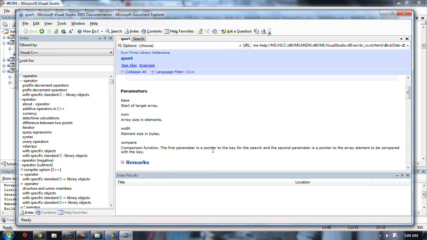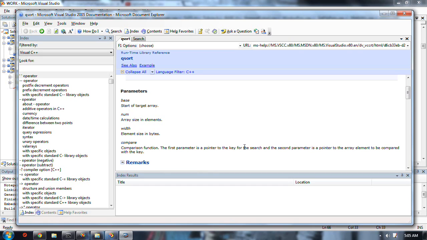The first parameter is a pointer to the key, right? And the second parameter is a pointer to an element. I don't know why they call one key and one element. I guess it's possible that it might make a copy of an element, so we'll call that a key.